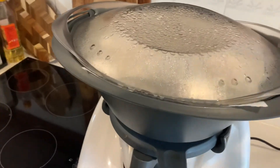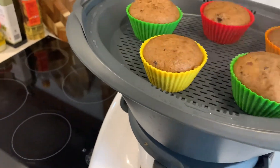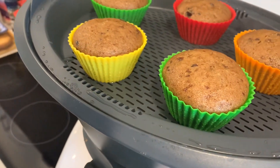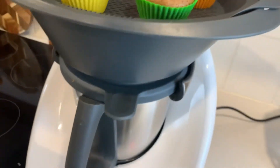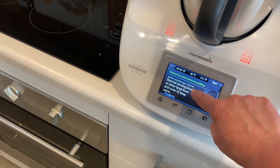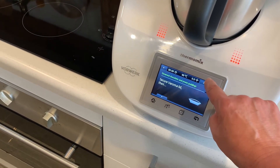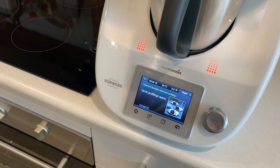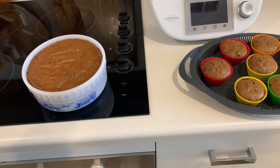That's 18 minutes of steaming done. The instructions say you can steam for another two minutes if they're not cooked. They look gorgeous — I've got my skewer here to test them and it comes out clean, so I reckon they're done. Remove them and put them in a thermal serving bowl to keep warm, then put the other nine in for their steam. The pudding in the oven has been in for 30 minutes, so I'll put some alfoil over it and put it back in for another 30 minutes.